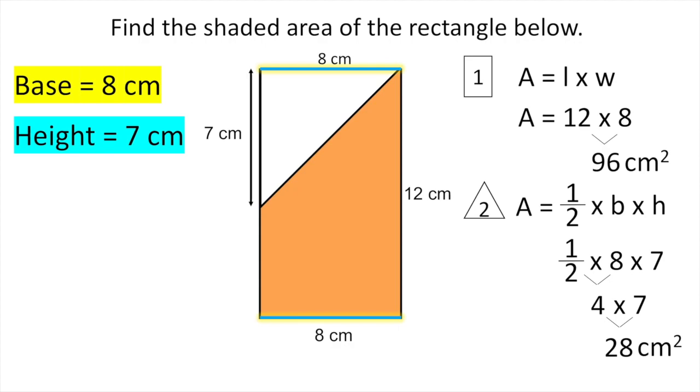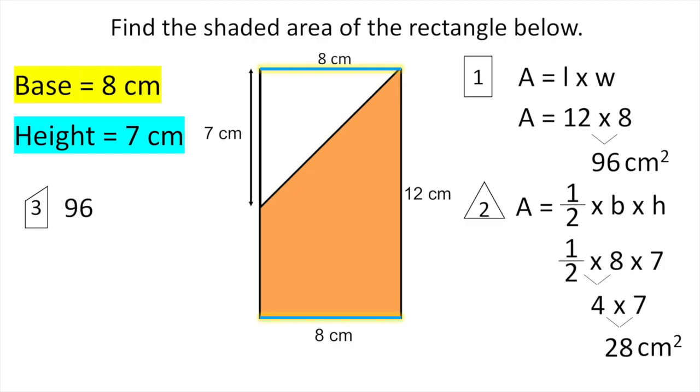I've now found the entire figure, which was 98 centimeters squared, and just the triangle, which is 28 centimeters squared. I just want to know the area of the orange shaded section. So I'm going to need to subtract the triangle section from the entire figure. And if you put your hand over the triangle section in your notebook, you'll see that you're left with just the 4-sided orange figure. So now we're just going to subtract to find this 4-sided orange figure.